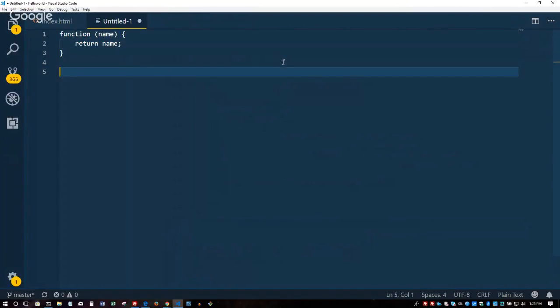An arrow function does the exact same thing, except it's less verbose. To do the exact same thing, you just get rid of the word function. You have the name there, then the arrow, and you get rid of the word return too, and that's essentially it. So this is what you would write as an arrow function, which is equivalent to the one above.